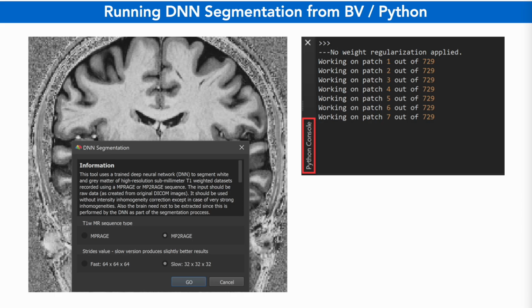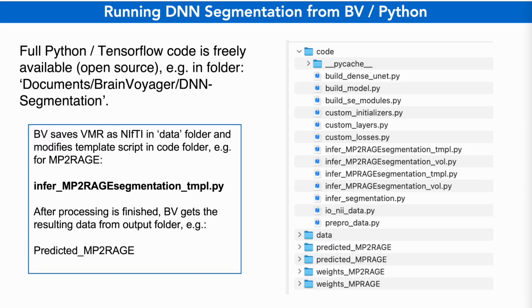And you can also script and code a lot in BrainVoyager. I will not show you this today, it's too much. But in principle, you don't have to use the GUI for many things. You can use code for that. And it's also important that the whole code to run this and the whole network itself is open source. So it's actually installed with your BV-edu version. So it's everything transparently available.